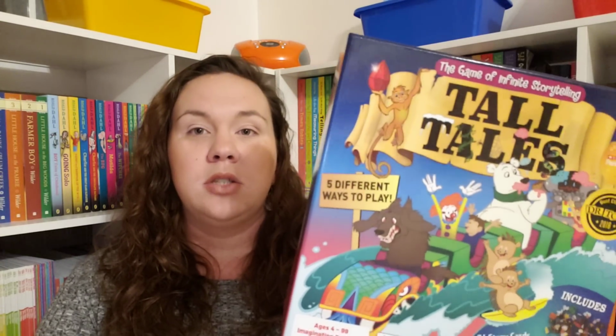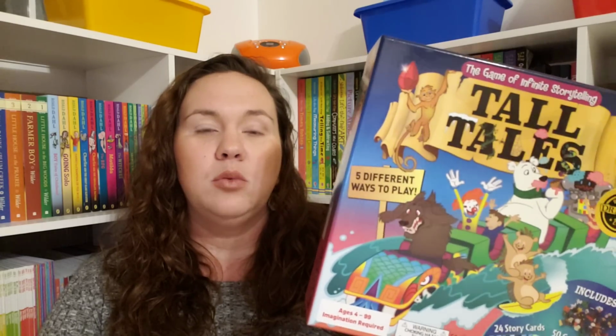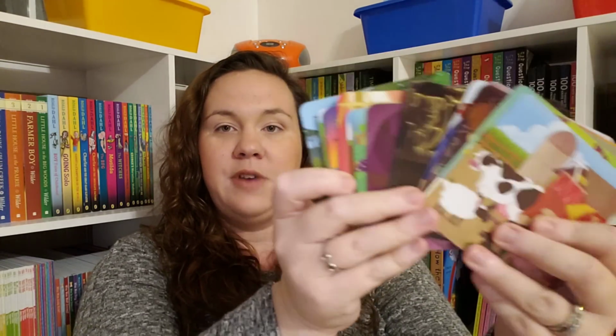Tall Tales is probably one of Emily's favorite games, and I will show you why. It's because you have these little tiny pieces that come with it. There's 5 different ways to play this game, which is amazing. You have these super thick cardboard environment cards, settings, scenes, and then you have this really luxurious velvet bag full of these little tiny things.